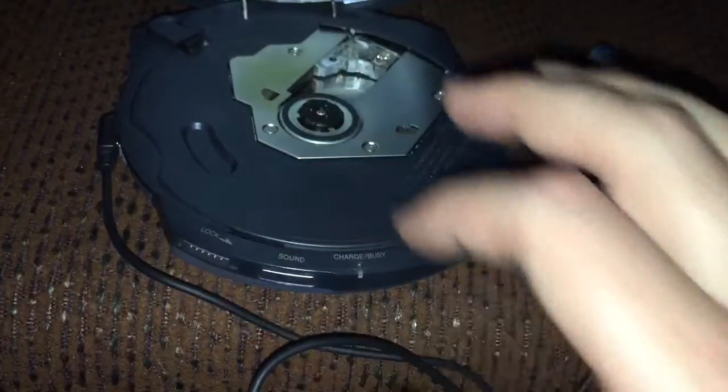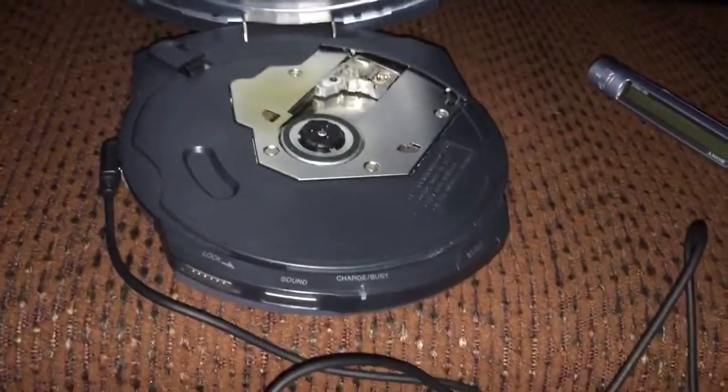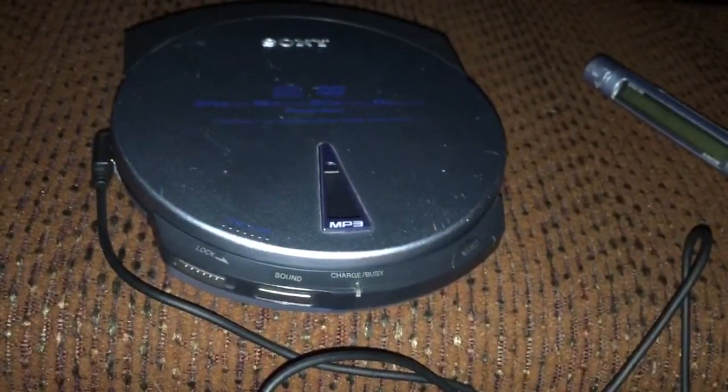Otherwise I might have to find some way to stick it down, or even just outright modify it — cut it out of there or something. I don't really know what it does other than maybe shield some things. That's the MPD AP 20 — the only problem I found after breaking it out 12, 13 years later.